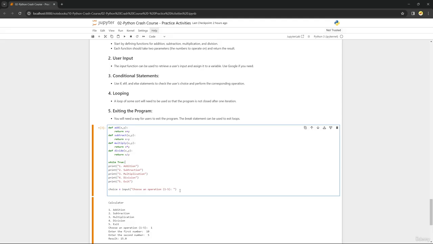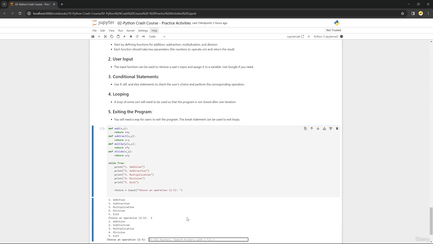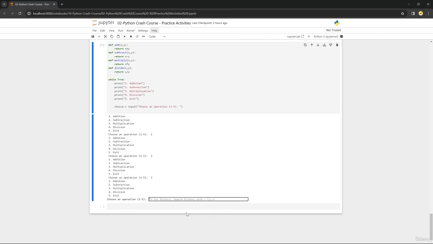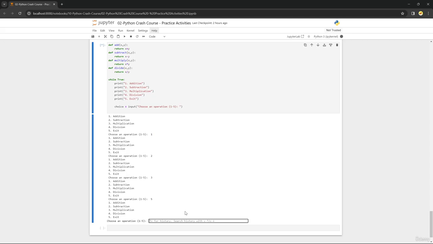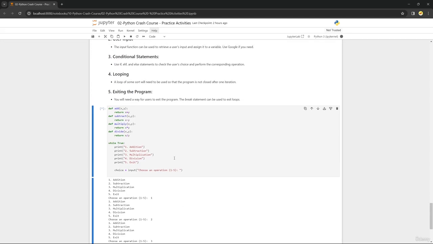And then we'll have to make sure here to add some indentation to this code, which we can do by selecting it all and hitting tab. We'll have to do this as we need our code to be inside of the while loop. If we run our code as it is, we get to enter our options, but nothing happens yet, as we've not told our program what to do with our inputs.